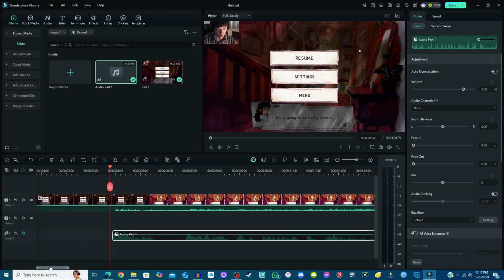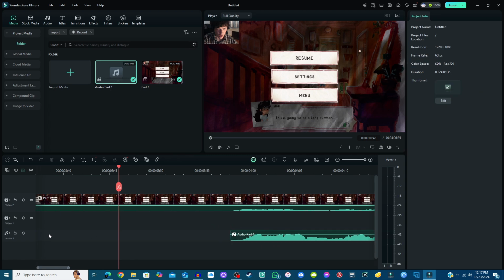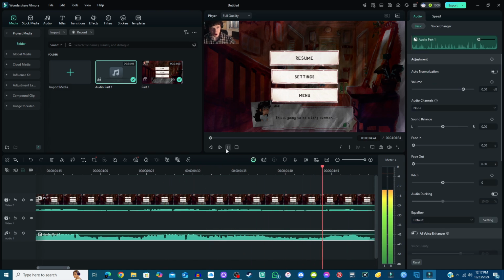So basically all we need to do now is zoom really far in, and piece the mic audio with the gameplay audio like that. I'm gonna make sure it matches up. Hey, we can just go in and listen to it now with the audio. Alright, so as you can hear, it wasn't fully synced. Hey, konnichiwa, welcome back to the Sakura channel.